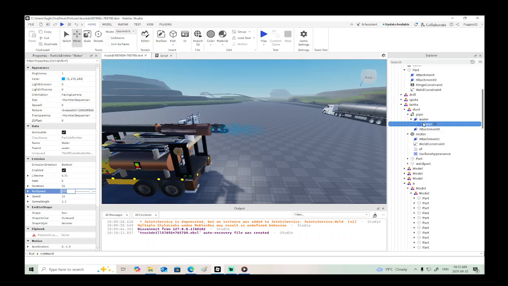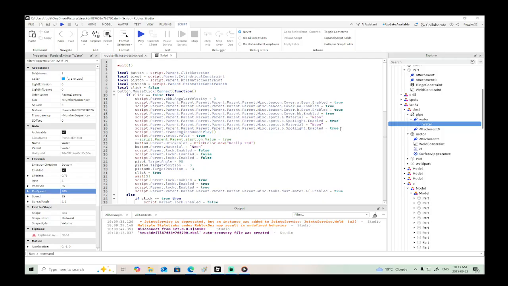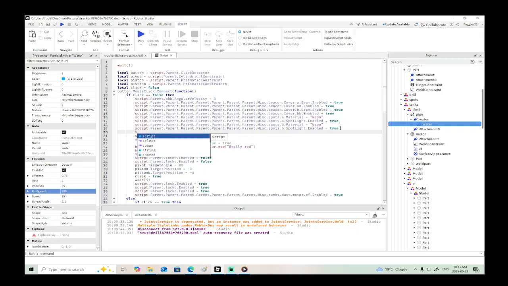All right, so then what we want to do is now we want to enable that. So we need to say script 1, 2, 3, 4, 5, 6. Dot miscellaneous.